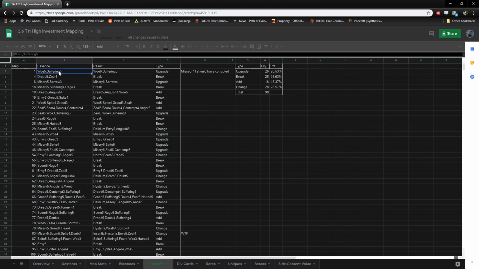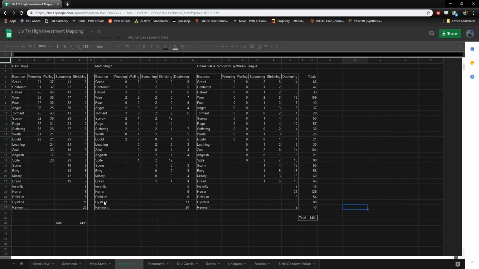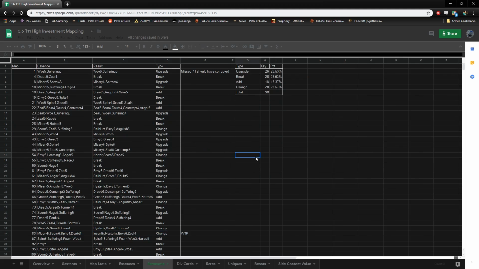I recorded the essence state before and after using the Remnants of Corruption and calculated percentage values that each possibility happened. In my test, I used 98 Remnants of Corruption and had 28 of them change the essence, which is the result needed on a Scorn, Envy, Misery, or Dread essence to get an Insanity, Horror, Delirium, or Hysteria. I only dropped 20 Remnants of Corruption, so if you're playing solo self-found farming essences, you will only roughly be able to corrupt 1/5 of the essences you would want to.